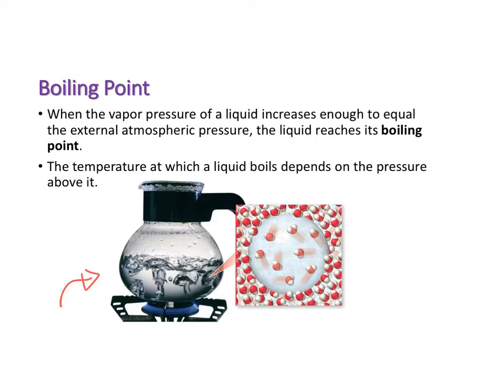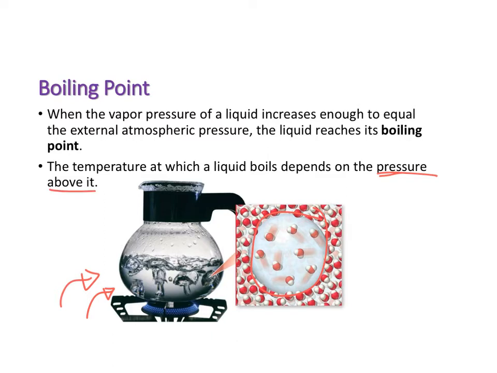You will have bubbles, right? Pockets of what seems to be air starting to pop up in the liquid. Now, what is going on there? The heat applied is heating the molecules up enough so that they turn into vapor. So there's pockets of vapor inside that liquid. That's why you start to see that boiling. That's what boiling is. And this occurs at a certain temperature. That's the boiling point. And it depends on the pressure above it.